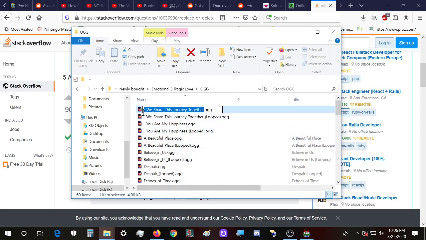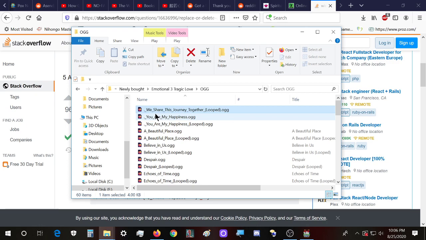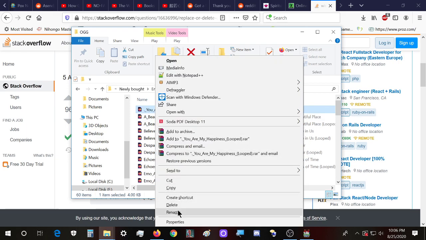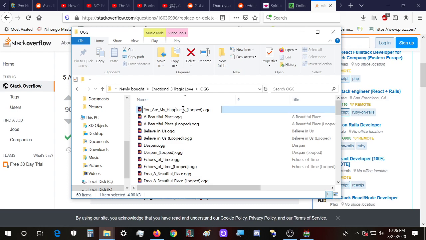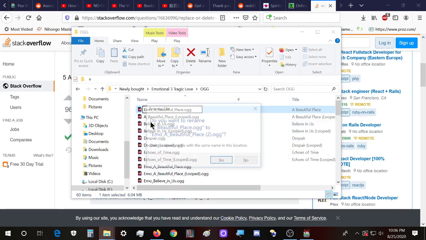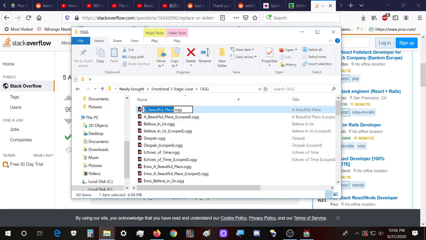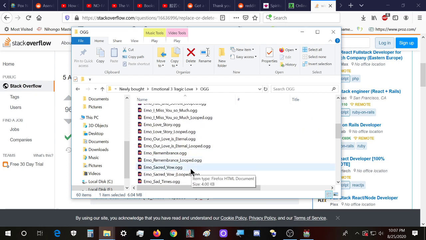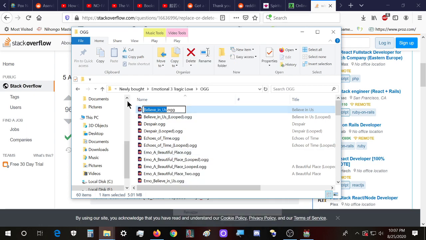Okay, so let's see. This is actually a big pack. Didn't expect to have so much music in it. I think I now have over 120 DLCs for my projects. The music that I bought, at least most of it, I can use in other projects and other platforms as well, right? Okay, so you don't want that. I'm gonna call it 2. Rename. Good. So I think we changed most of the songs.